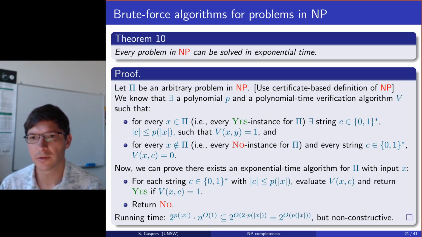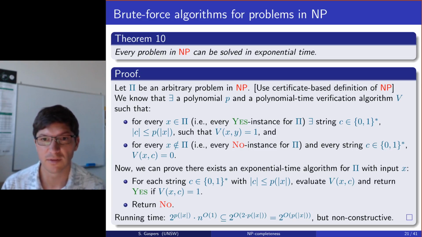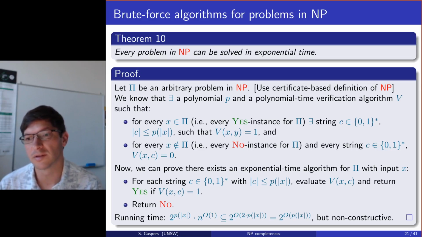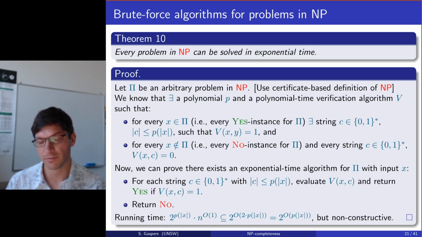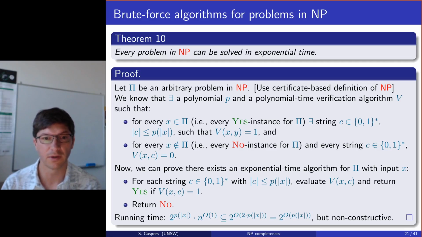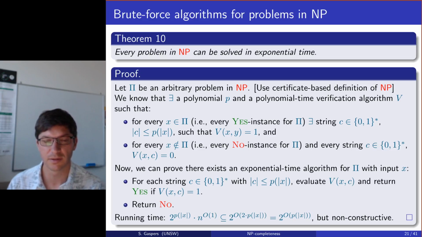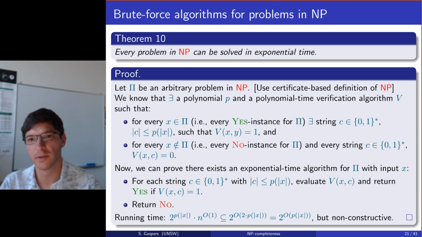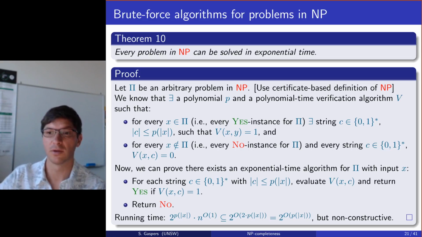But of course, again, this is not a constructive proof because we don't know what this p of x is. We know that these certificates exist, but if we're given just an abstract problem pi in NP, we don't know what this polynomial is. And even for a specific problem pi that we are given, we might not easily be able to find out whether certificates of size x to the power 4 are enough or x to the power 5, and we actually might not know when we are able to stop. But the proof is still a valid proof because we know that p of x exists. And so we know that exponential time algorithms exist for each problem pi in NP, but we might not know what the actual algorithm is.